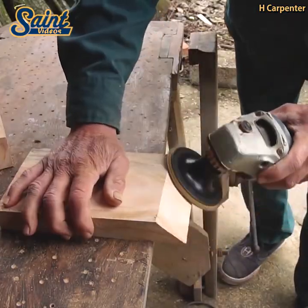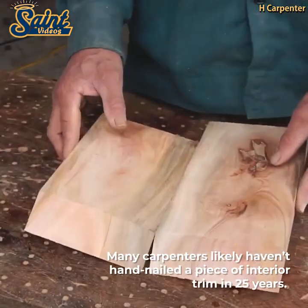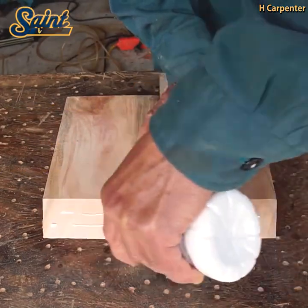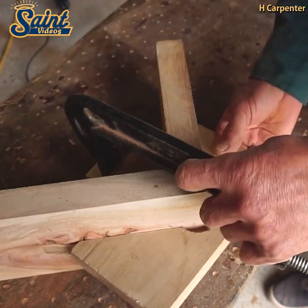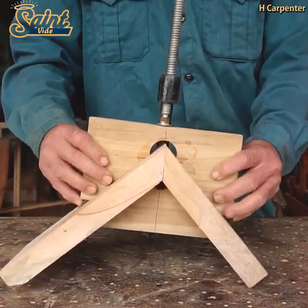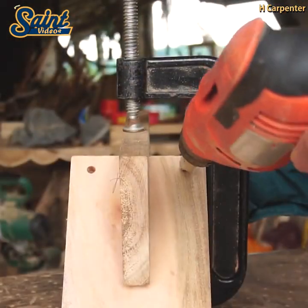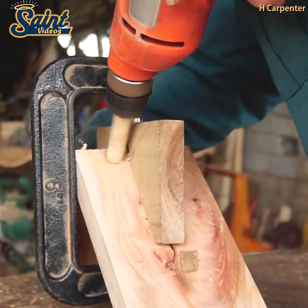Some stake and board contraptions are set up to hold strings to help position post holes or lay out footings or building footprints, but most of the time there is a much better way. Tack together construction lumber to outline the structure, square it up, and use it as a giant template to do all your marking. Set it aside to do your digging and replace it to set the posts.